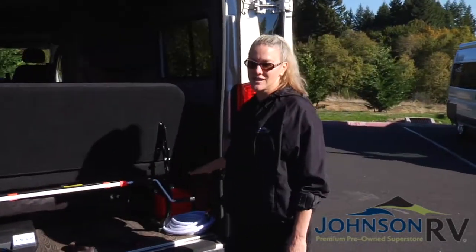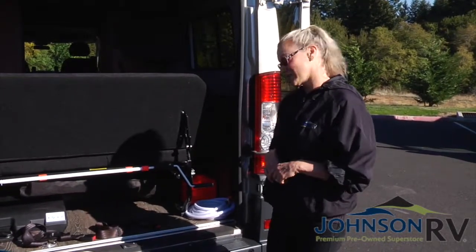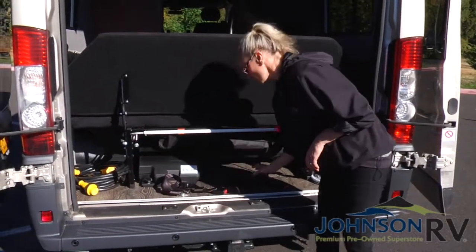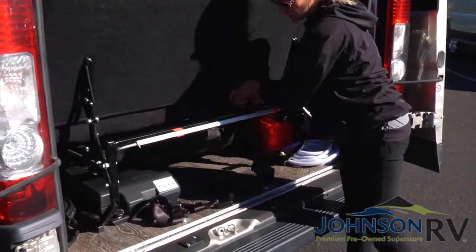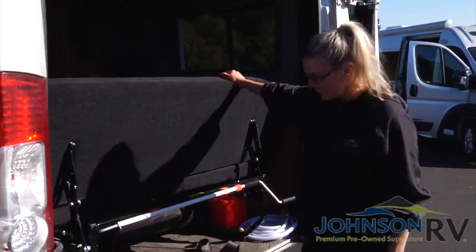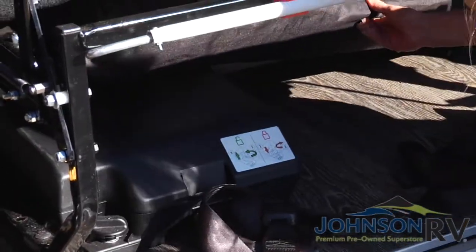Not all places that you stay at are going to be perfectly level, so if you don't want the blood rushing to your head when you're sleeping, you may want to drive up on one of those. You have some seat belts over here — in order to use them, you have to make sure you pass them underneath the bar and through the back right through here, because you can sit two people back here as well. You have a tire jack, which you'll hopefully not need, but it's always good to have.